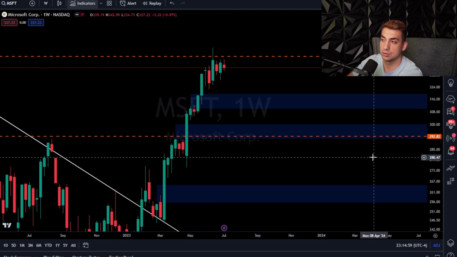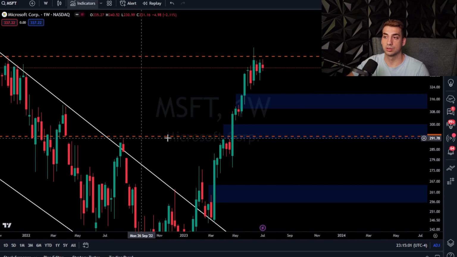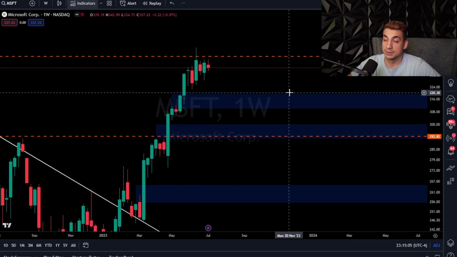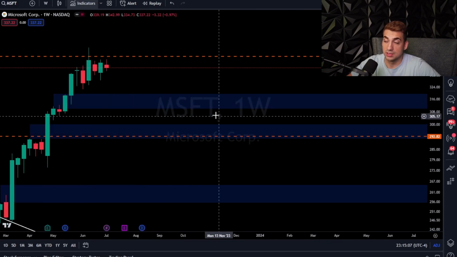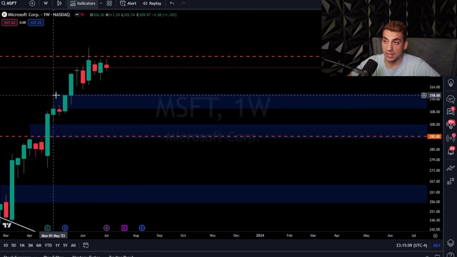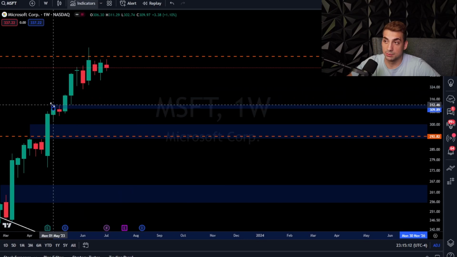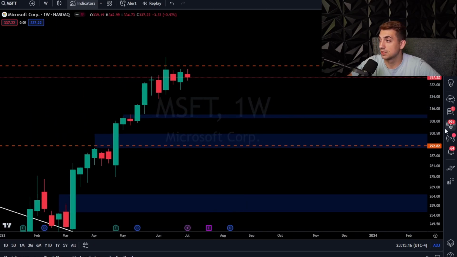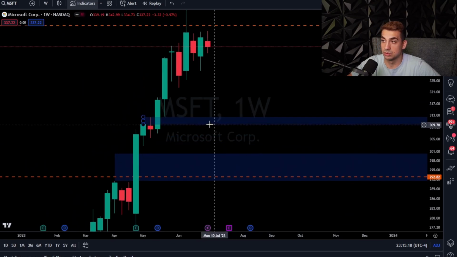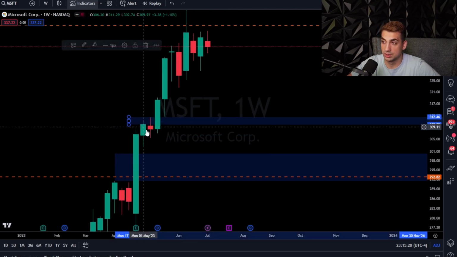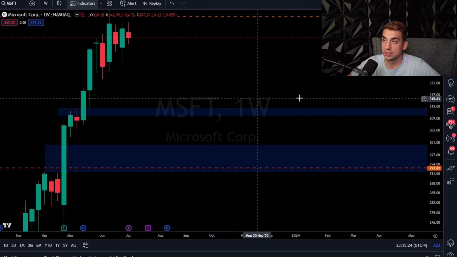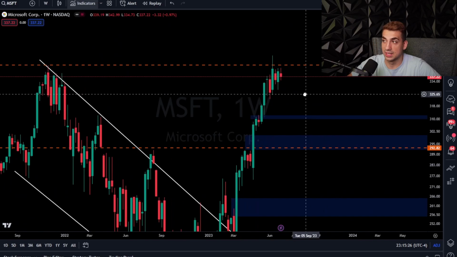I might just drop a little line right there, at the top of this gap, also where it was overlapping. So we're doing something around those lines. Now here we had the monthly fair value gap, but you guys can see the weekly has been touched. So what I would do in the weekly is get rid of the other one and just draw this level here, from the top of this consolidation to before this candlestick. So we'll leave it at that level.